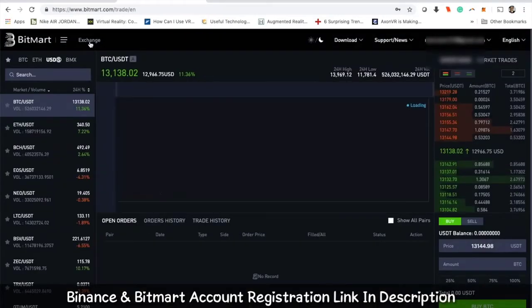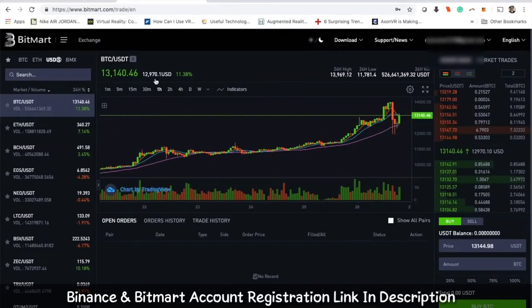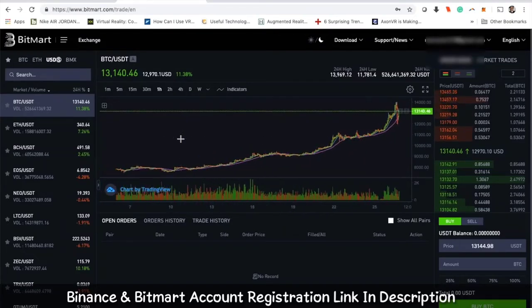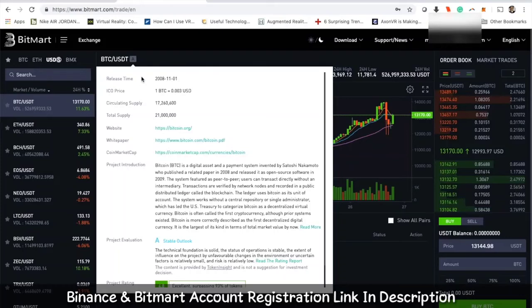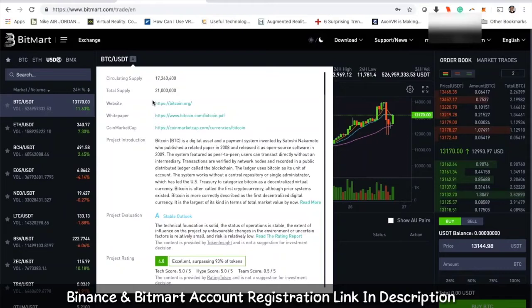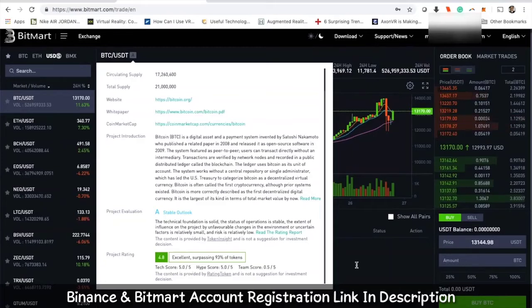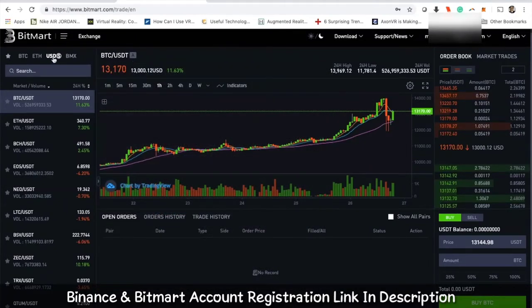Afterwards, you see a beautiful UX UI design come out with our trading view charts right in the middle, showing the past and present price of Bitcoin at the moment to US dollar tether. And on the left, oh, that's nice. Here you can see that we have, for each crypto that we have on our exchange, a nice quick review so that our investors know exactly what they're getting into. On the left side, you can see we have our Bitcoin, Ethereum, US dollar stablecoin, and BMX markets.